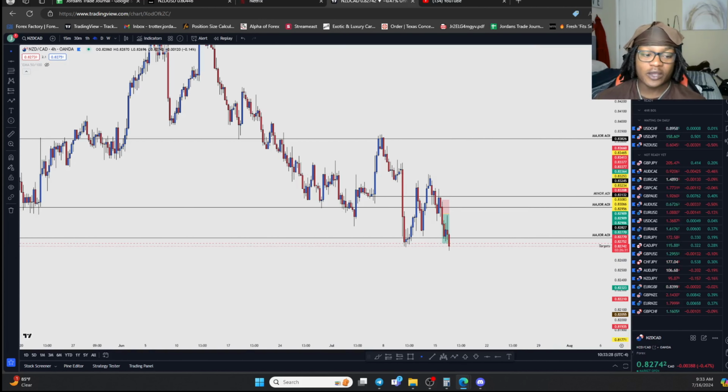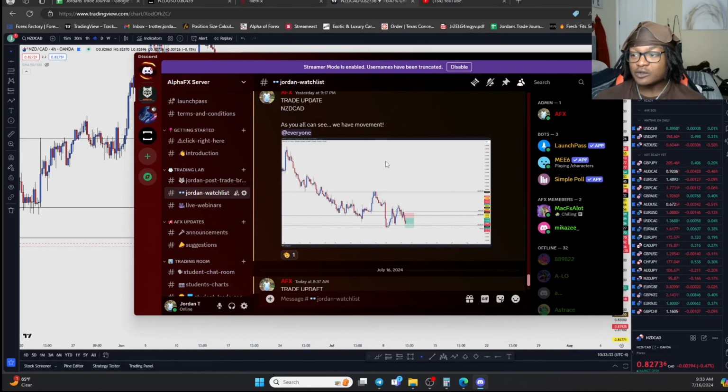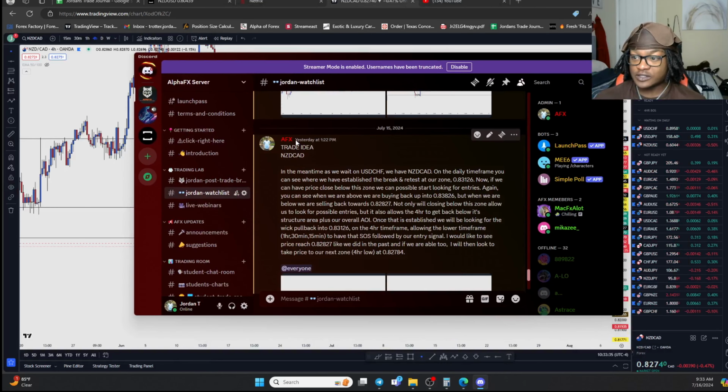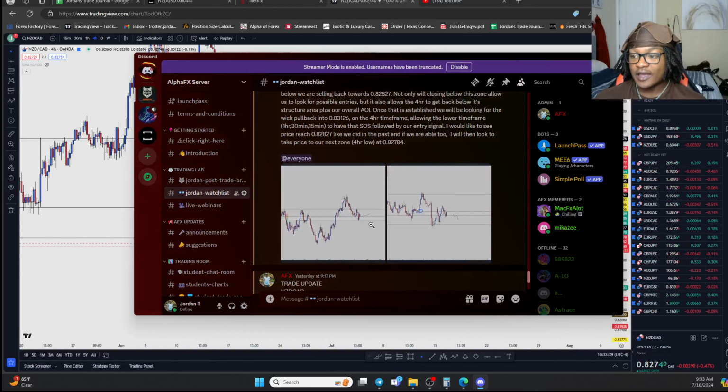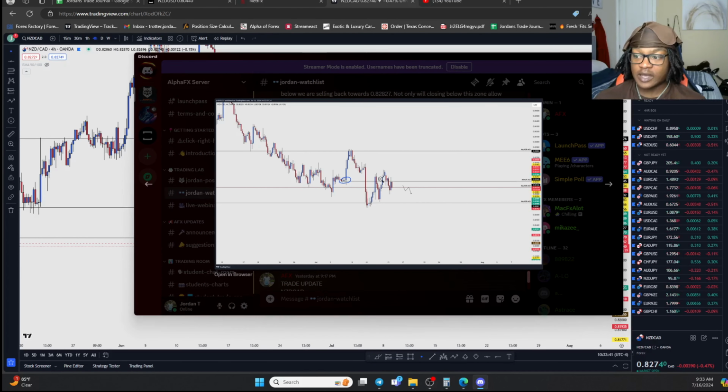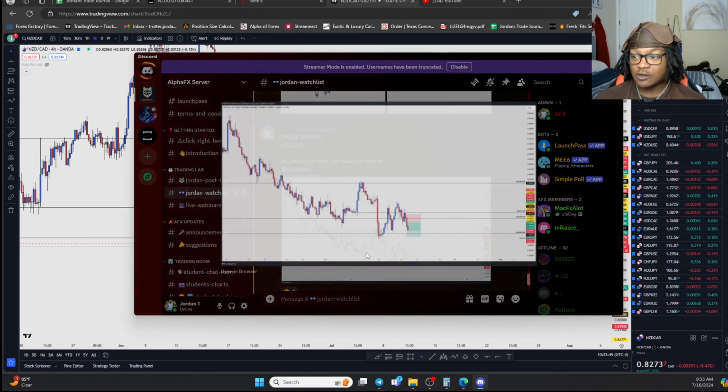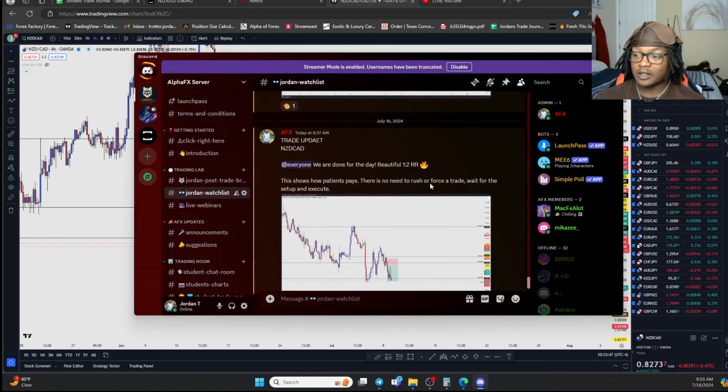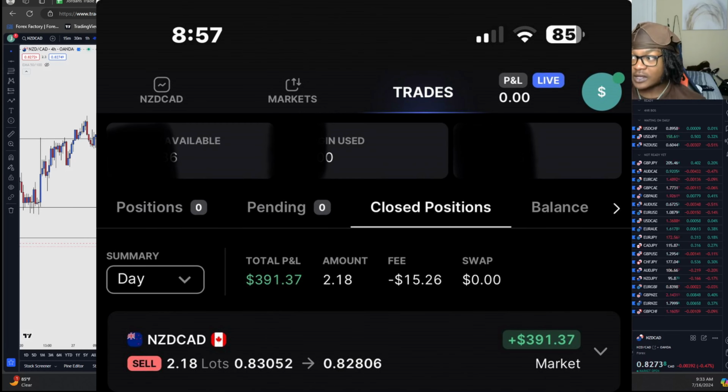Once again, I break it down for the Discord all the time. Let me drag it over. You can see how we called this out in the Discord. You can see yesterday at 1:22 p.m. we was looking at this trade. I had a very in-depth breakdown. You can see how I drew it out, looking for the bounce, and then you continue. I gave you updates. We got movement, and then overall we hit TPs, right?